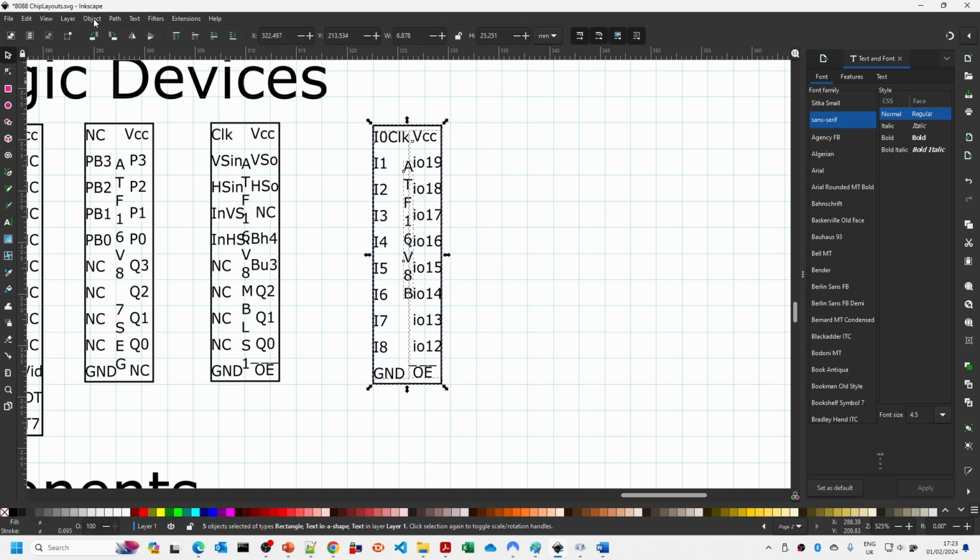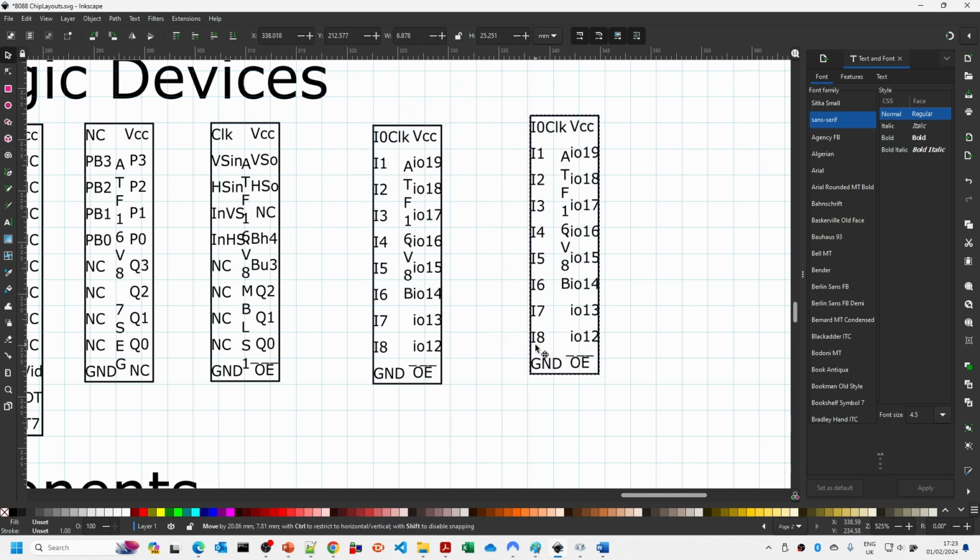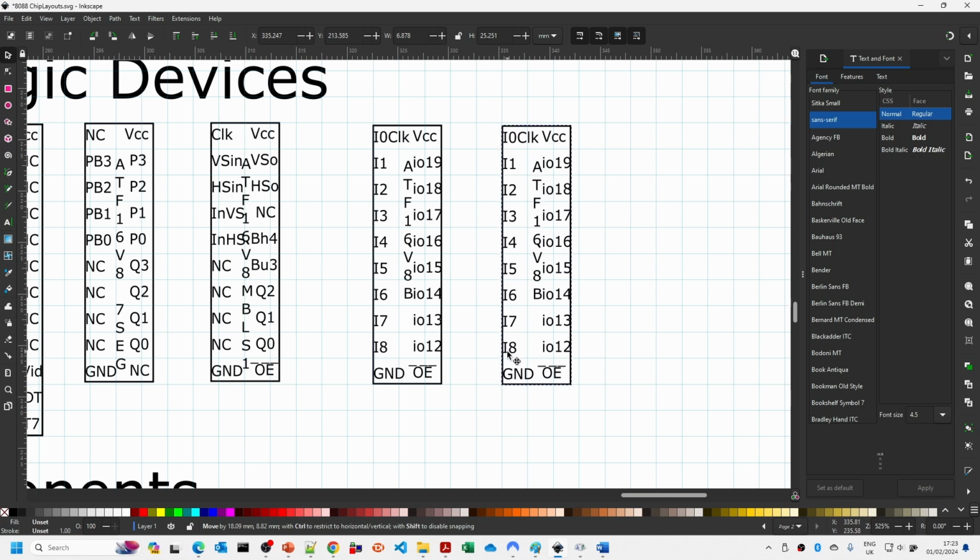I'll tend to then just group that back again. And then what we can do then is make another copy of it. The issue, selecting in Inkscape, I'm not an expert on it, and it is a little bit fussy about how you do things. But the advantage of grouping them like this is it means that when you drag things, you don't end up dragging just part of the actual thing.